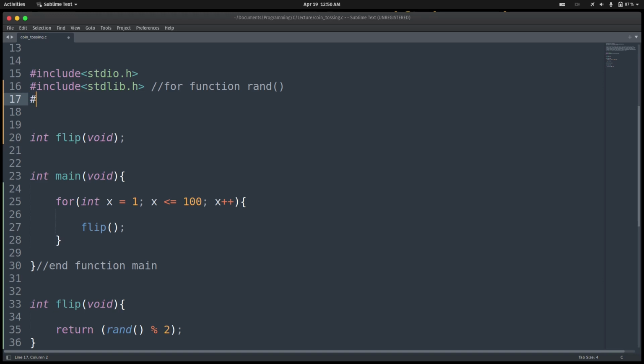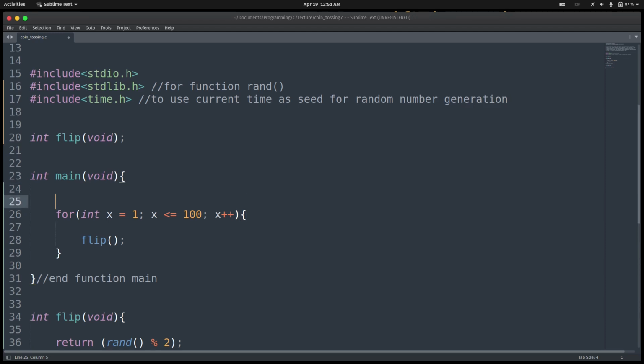So I can just include it as hash include time.h, to use current time as seed for random number generation. All right, so I can just come here and perform that seeding before the function flip is even called.